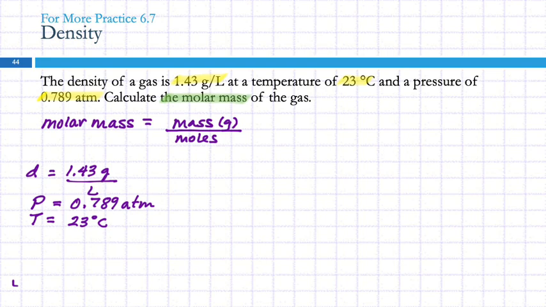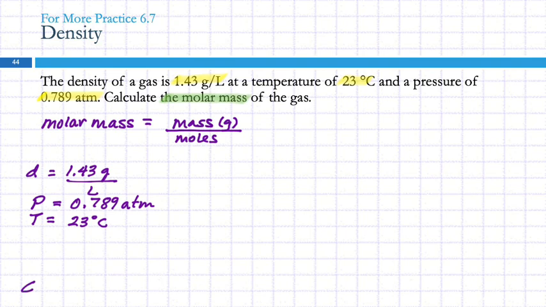Does the molar mass change if I change the sample size? No. Because again, I don't know how much of this gas there is, but I don't need to know. So I can choose an amount that'll make my calculations easier. You could choose 1 mole of gas. I'm going to choose 1 liter of gas, because if I have 1 liter of gas, then I can very easily find its mass, right?